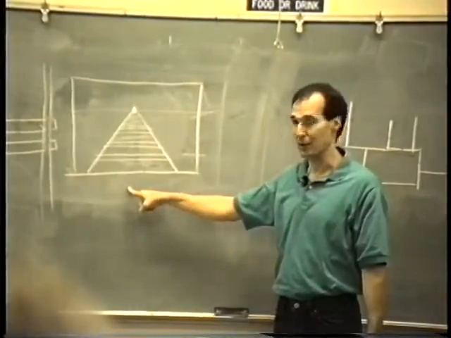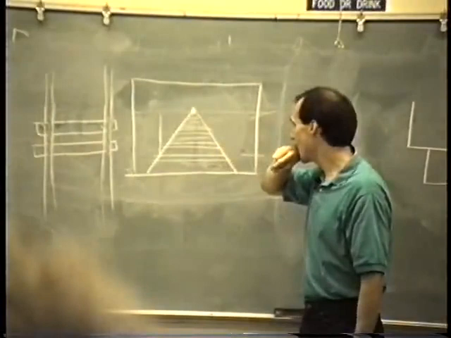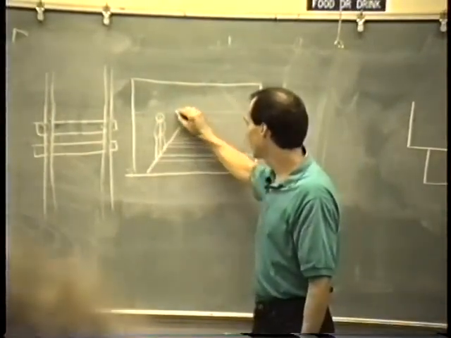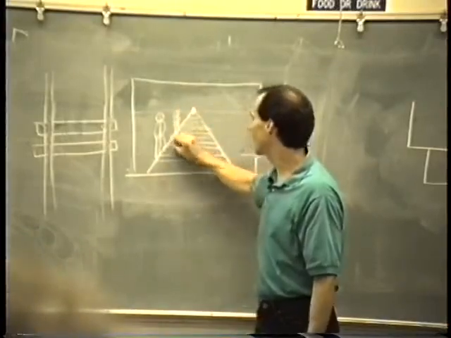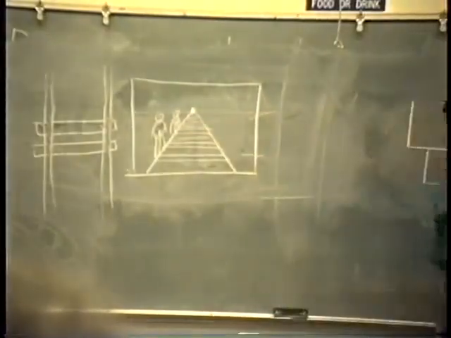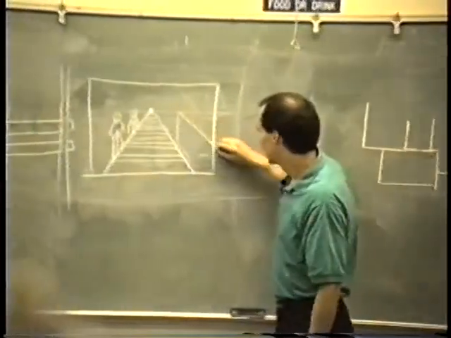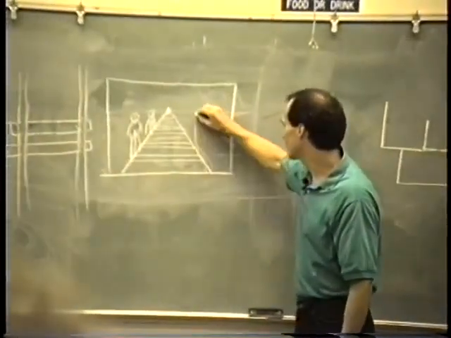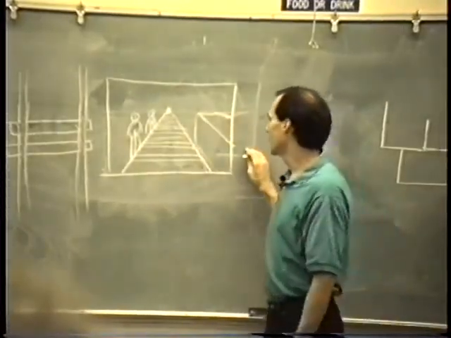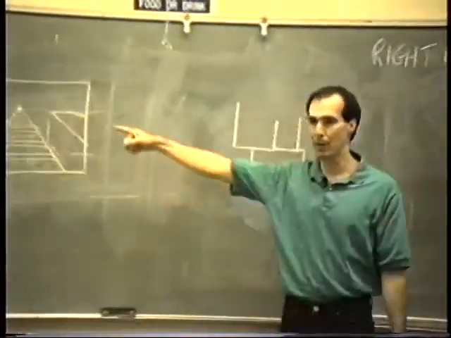What else might there be in here? Let's put some people standing here. Let's have a person standing here next to the railroad track and another person standing here next to the railroad track. And we'll see that the major axis of their bodies, as they're standing up straight, is vertical. Same thing would happen if you had a little building sitting around here somewhere. There would be vertical lines. Those lines are parallel, and they appear parallel.